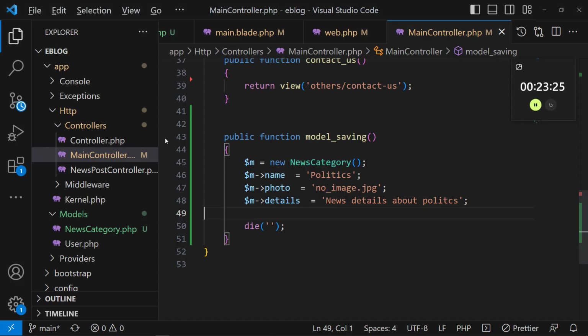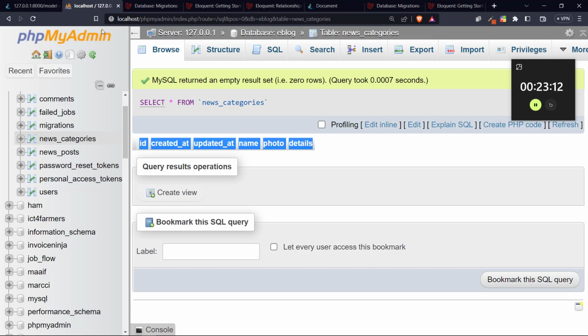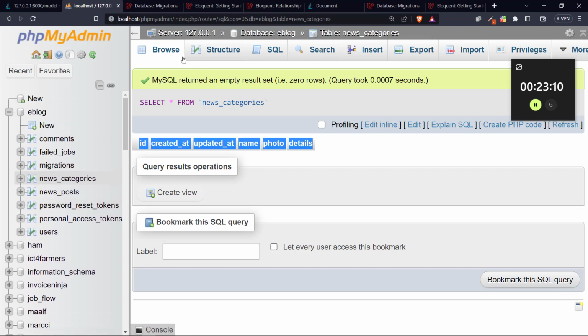You see, this is where we are. This is the last page. So after processing, let me put here maybe done processing, something like this. If we refresh, you see done processing. But if we come to our table, the news table, there is nothing.